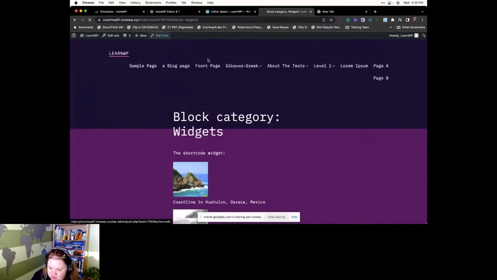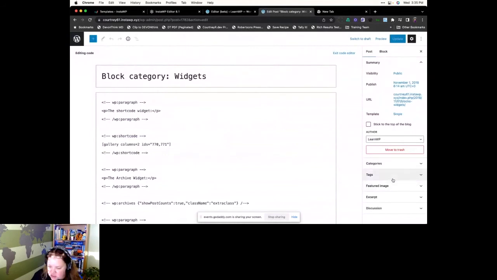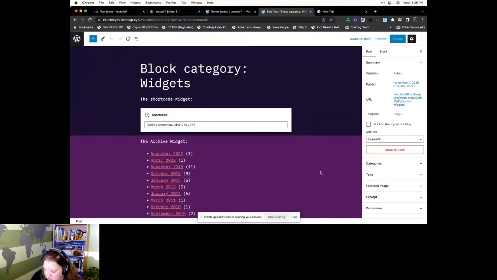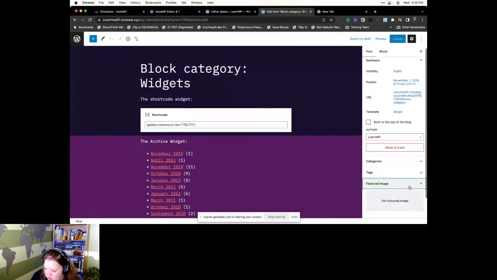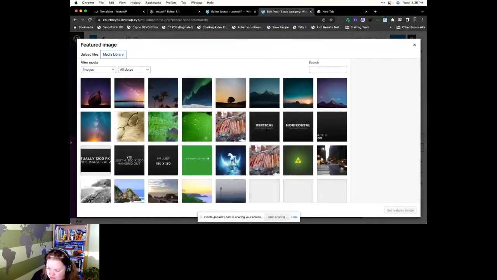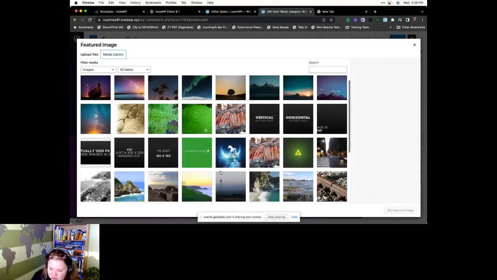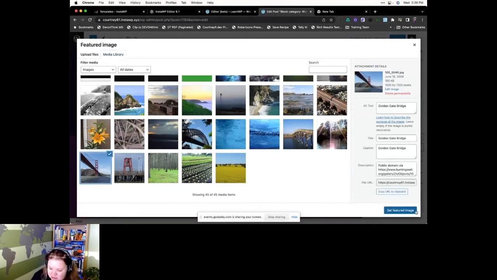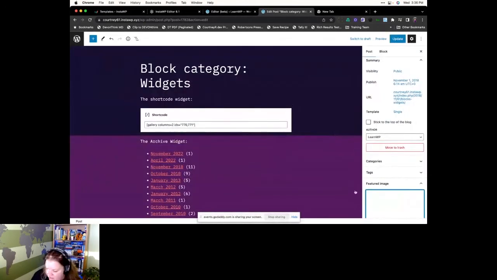Let's edit the post to make sure it has a featured image set. That might be my problem. I betcha I don't have a featured image on this example. Visual editor over here on the right side, featured image. Let's go set a featured image. Look in the media library. We've got some images in the media library, and I will select the San Francisco Bridge. We'll get the Golden Gate Bridge right in there. Hit update.